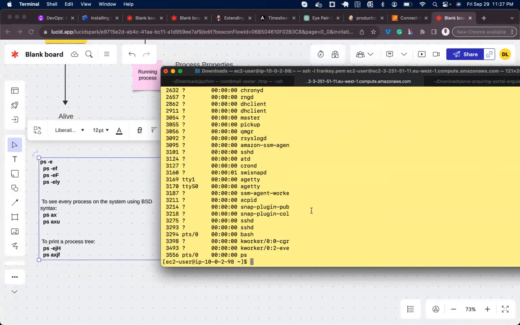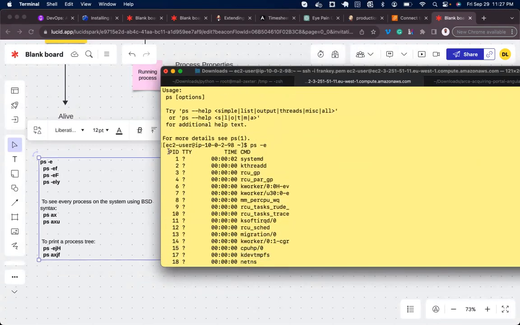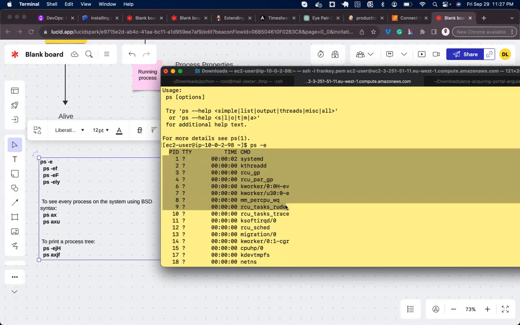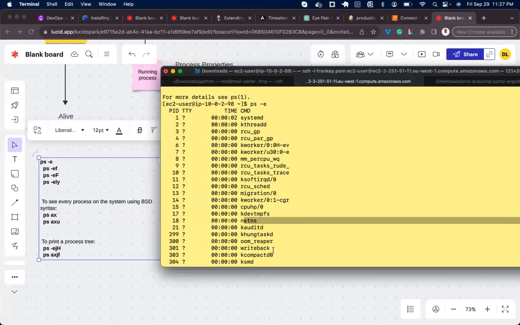E gives me all of these, all right? With this, I don't get the full detail about the process. Now, these are the processes. systemd is a process running. kthreadd, rcu, kworker, migration, kworker, netns. These are different processes, and they have their process IDs.